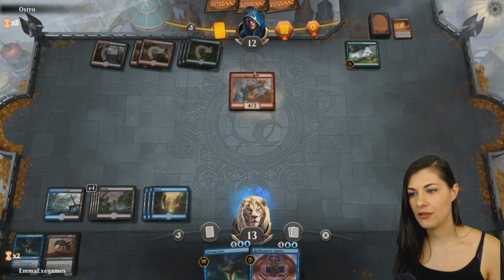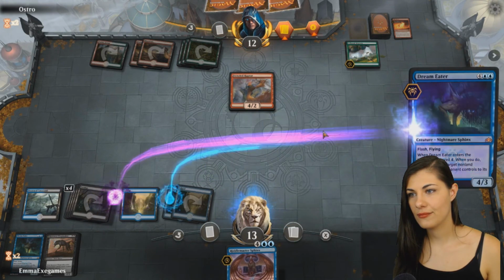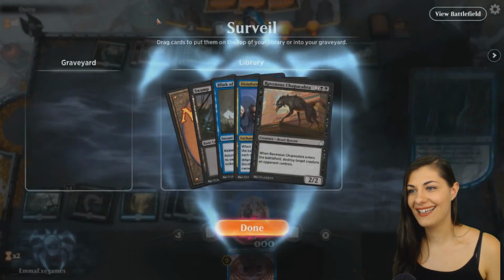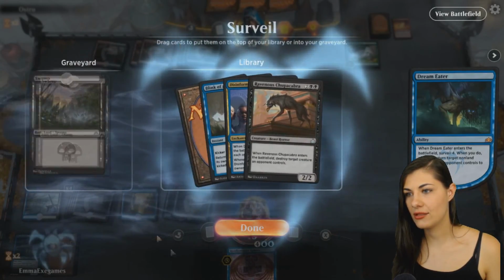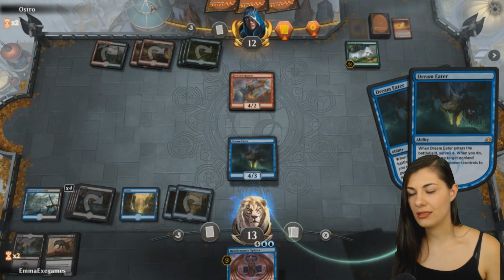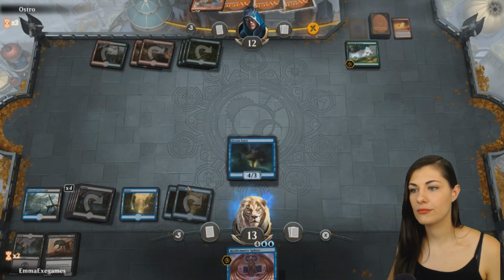Frenzied Raptor. Say hello to my Dream Eater. This is when the opponent gets annoyed. Yes, yes, yes. Don't need that. I want Disinformation purely so that we can start discarding their cards in their hand. Sure do want to take action on that.